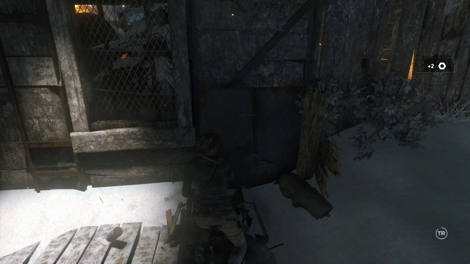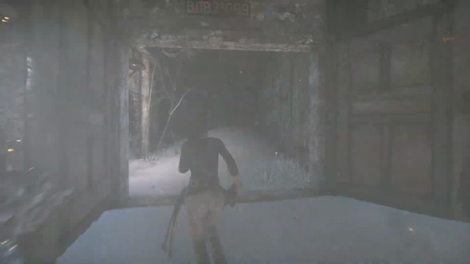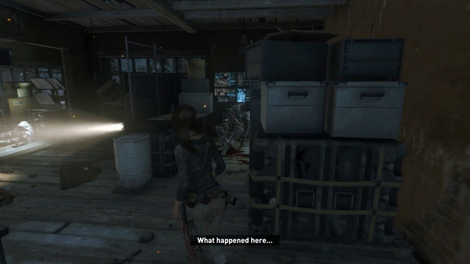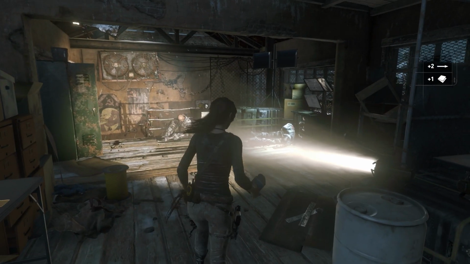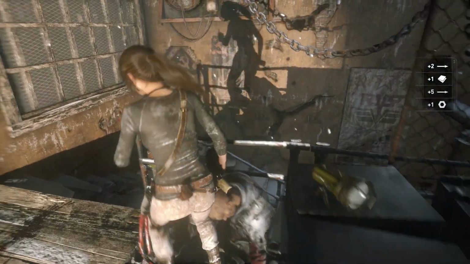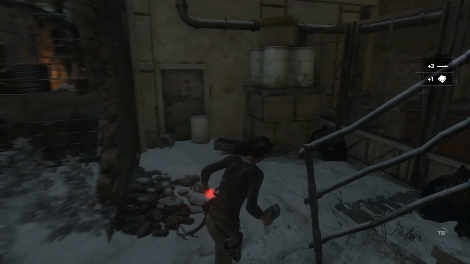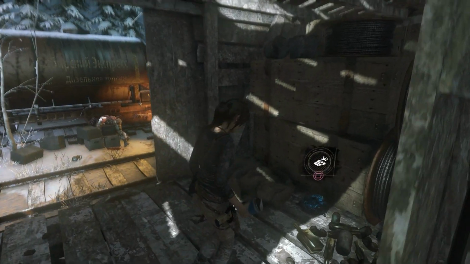More salvage. Here we go. Salvage. And on through this way. Oh, shoot. Unfortunate. Something else was coming through. Jacob? I think I'm close to the train yard. Are you there? Maybe Jacob did that, yeah. Hopefully he's alright.